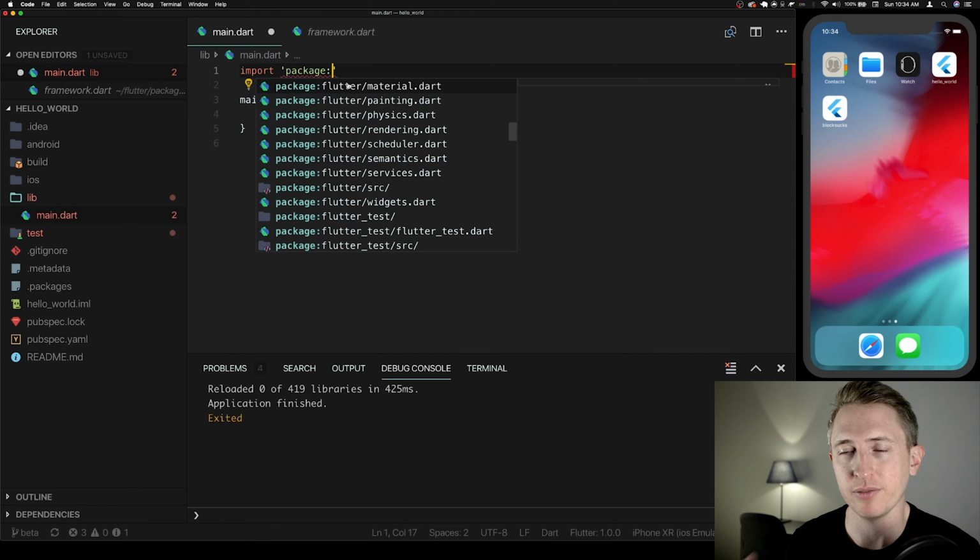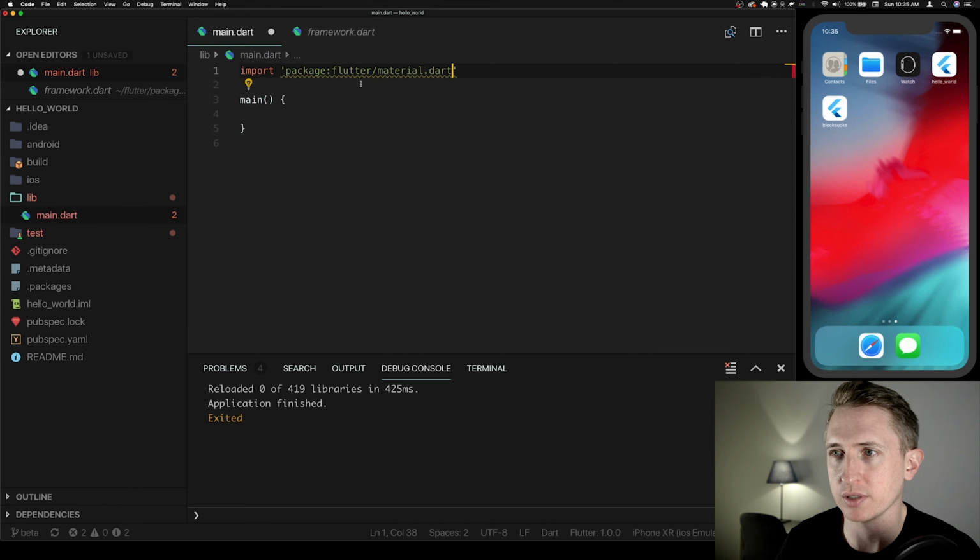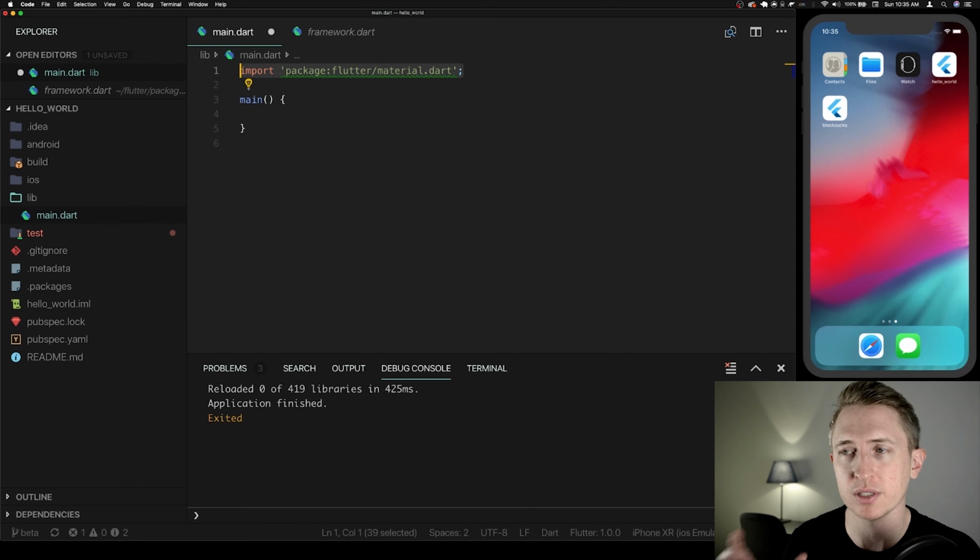So in the Flutter SDK, we have a Flutter directory, and then we have / and then material.dart. And then, of course, as we went over, everything has to end with a semicolon. That's basically saying you're ending your statement, you're ending your line of code. A statement in Dart code is a single unit of work, and it has to end with a semicolon.